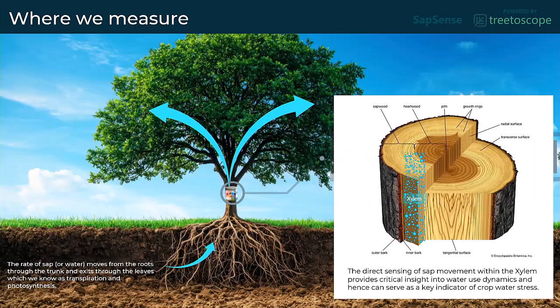So many of you may be wondering, where in the tree are direct plant sensors measuring? If we go back to a process that we're all familiar with, trees uptake water through the roots, transport it to their trunk, and eventually release it through the leaves. And what's particularly interesting is that this movement happens through the tree's xylem. So the xylem serves as the perfect location to measure fluid movement within the tree. And by tapping into this critical pathway, we can gain valuable insights into the tree's water use dynamics, which will be essential for optimizing your irrigation practices.